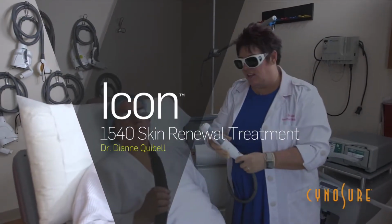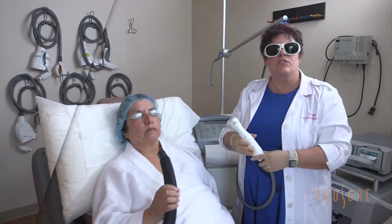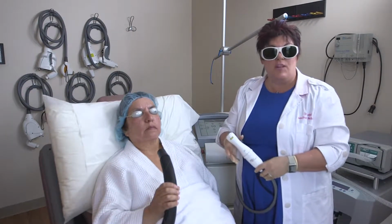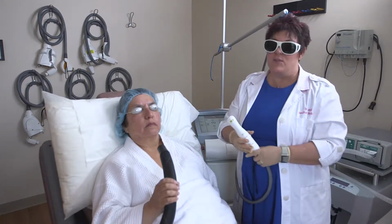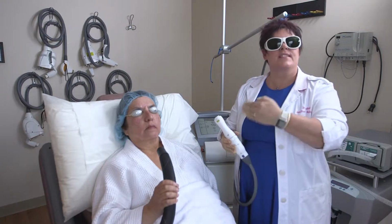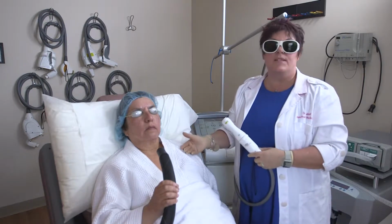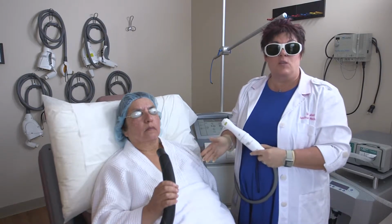A fabulous advance in laser cosmetic treatments is the addition of fractional lasers. Now there's two types of fractional lasers, one that burns your skin off and one that doesn't burn your skin. Patients prefer the one that doesn't burn the skin because they have less of a wound and they can have an equally good result with a series of treatments. So this is safe to add at the same time as the Max G treatment, which makes this different than most other systems that you'll work with.